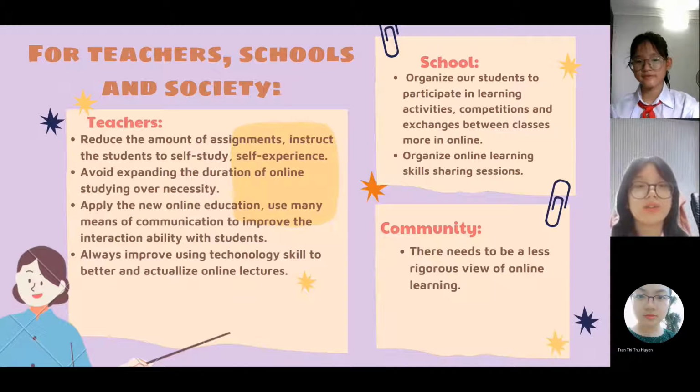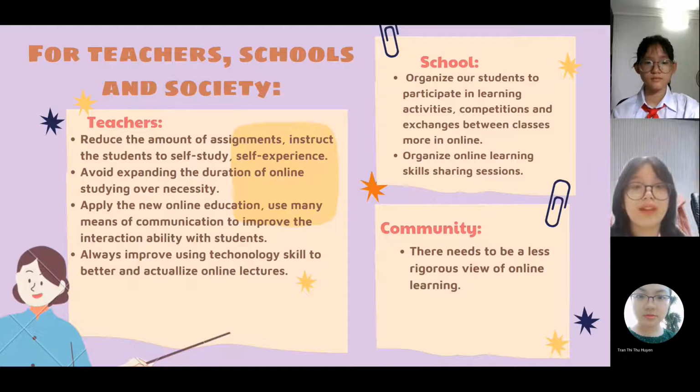Next is for teachers, school, and society. First is teachers. Teachers need to reduce the amount of assignments, instruct the students to self-study and self-experience, and avoid expanding online study over necessity, and apply the new online education, using many means of communication to improve the interaction ability with students. And last is to keep improving technology skills to better deliver online lessons.